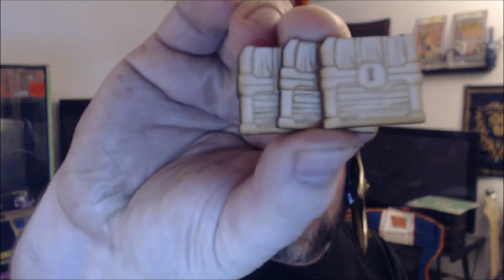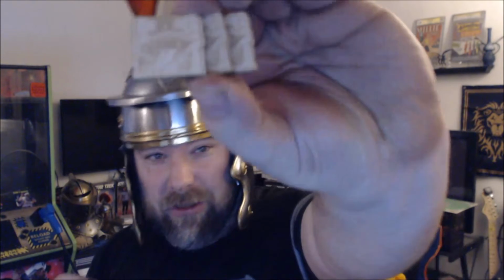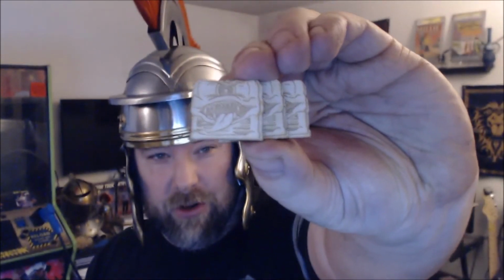Okay, and the tokens now. We have 3 wooden tokens. There we go. On one side, it's a treasure chest, and on the other side, it's a mimic. Oh no. No one ever expects the mimics in a treasure chest of all places.